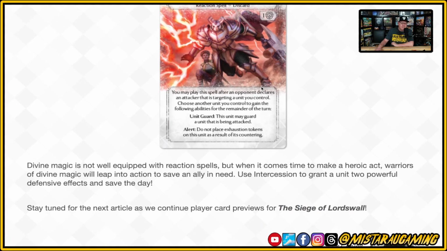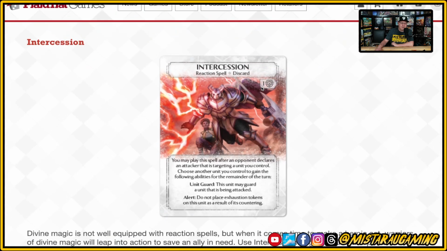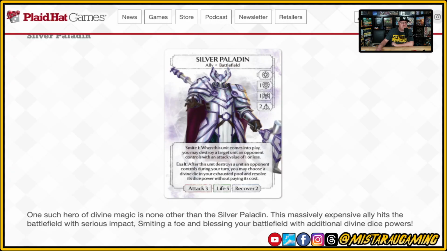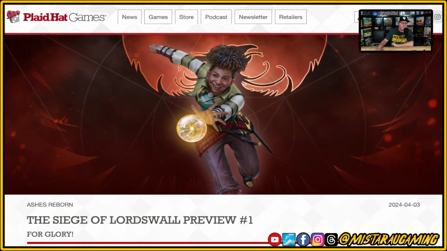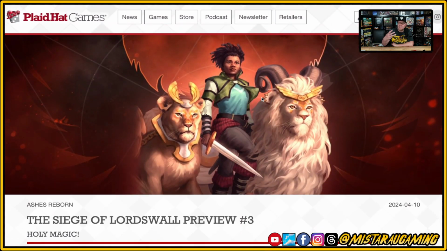And that seems to be one of the last player cards we're going to see. We have had 3 previews now. We've had preview number 1, preview number 2, and preview number 3 here. Each of them giving us 3 player cards. So that's 9 cards in total. Get 3 copies of each. That's 27 cards of your 30 card deck.